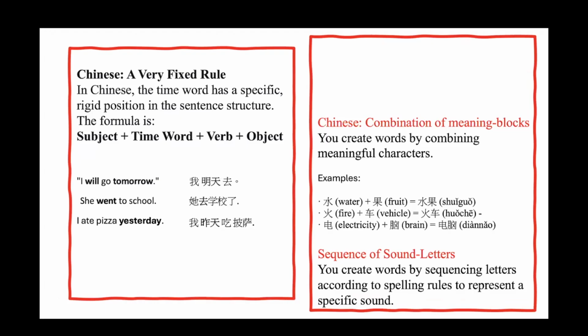Chinese sentences are very different from English sentences. Like in Chinese, the time words always come in front compared to English, like I will go tomorrow. Tomorrow comes next. But in Chinese, you will not say I will go tomorrow. You will say 我明天去. Then the time always comes to the front compared to the English language. So this is the norm, the nature of the language. And do you make it known to your children?